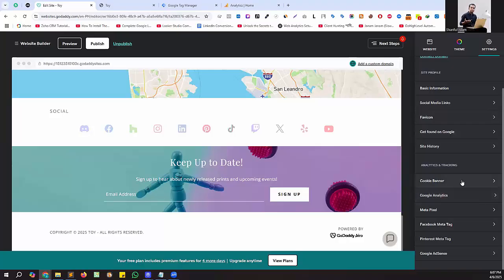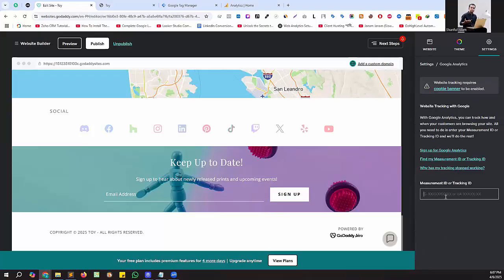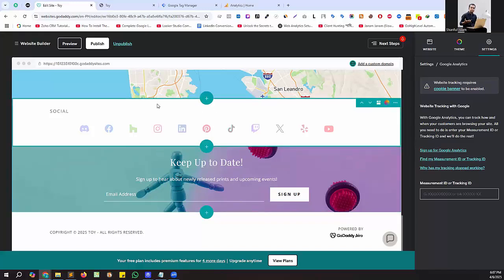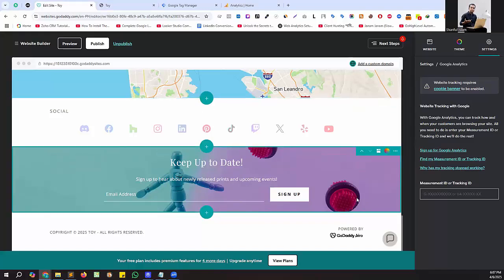Let's say we go to settings. There are some options to set up tracking related options like Analytics, Meta, and Visual. If we go to Google Analytics here, it just gives you an option to set up a measurement ID. If you put the measurement ID here, it will only send you the page view event. But if your website has some conversion events like button clicks or form submissions, then you can't track those events by only putting the measurement ID here.